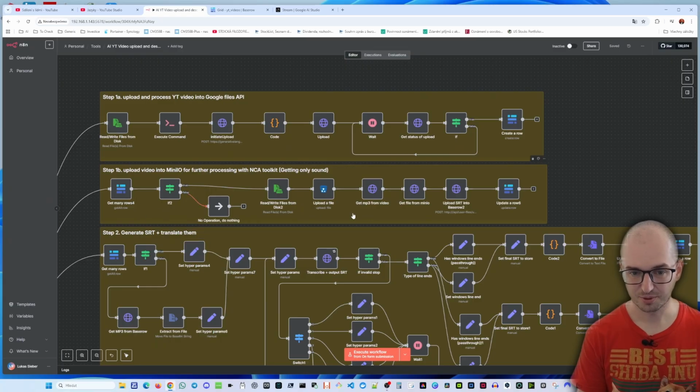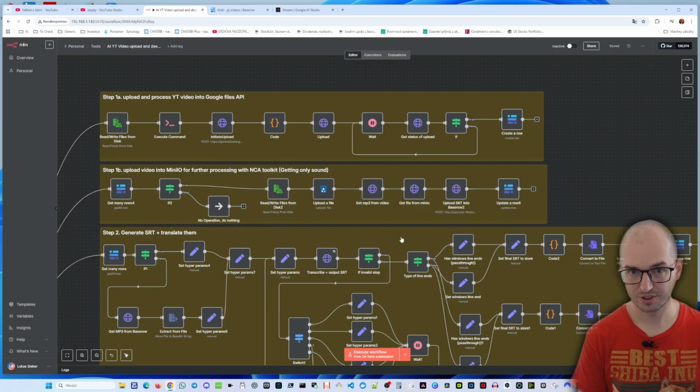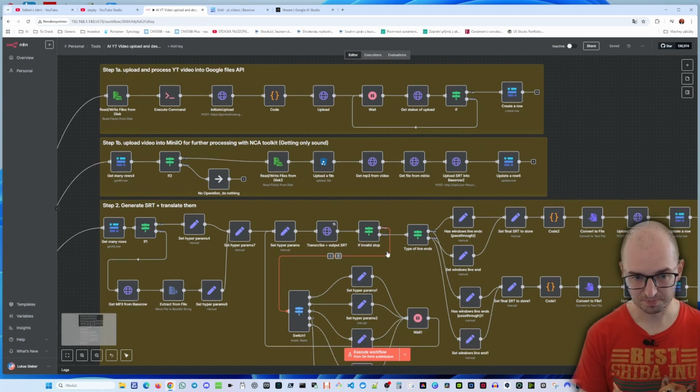And we've also discussed that if we want to increase the probability that the weaker model, which is Gemini 2.5 Flash, processes and creates the SRT file properly, then instead of giving it the full video, we can only give it audio. It will also limit the amount of tokens that we pass there, because Gemini 2.5 Pro is very expensive. So in case we can use Gemini Flash, then let's do it, because it's like 4 or 5 times cheaper.